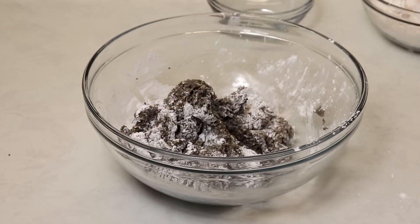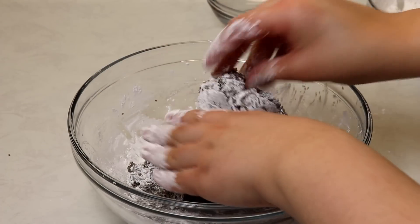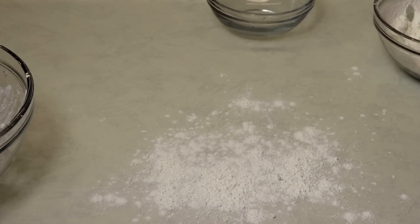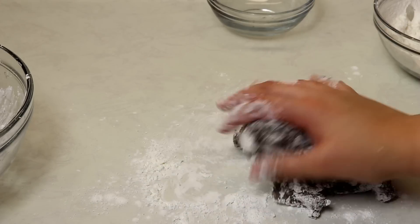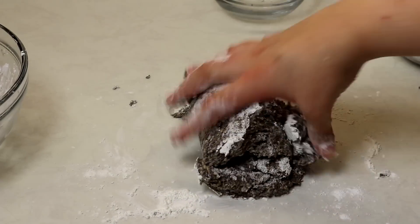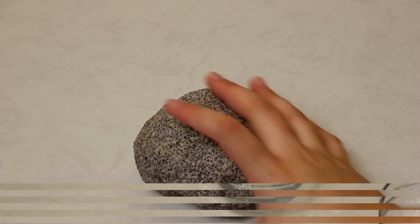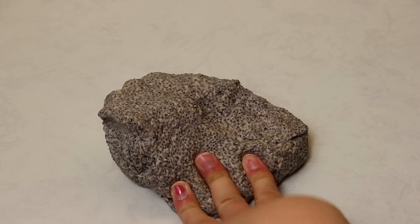Now I'm going to go in with my hands — I'm going to dip them in some cornstarch first and then we're going to start working with the chia seed mixture. I'm actually going to go ahead and take it out of the bowl and sprinkle the top with cornstarch just to make sure nothing sticks. So this slime isn't really a slime, it's kind of like a butter slime slash clay — I'm not really sure what to call it, but here's my finished product after kneading it for a little while.